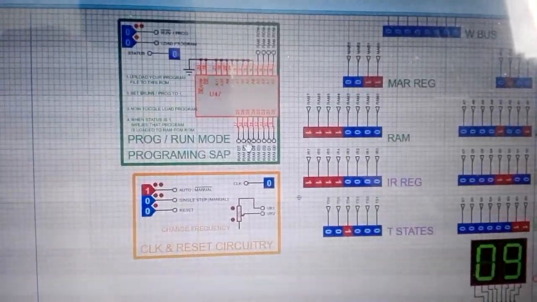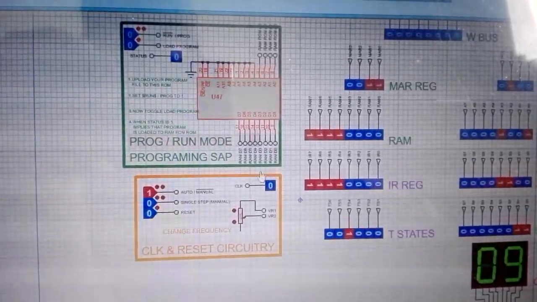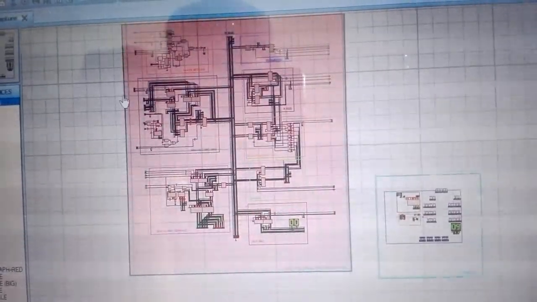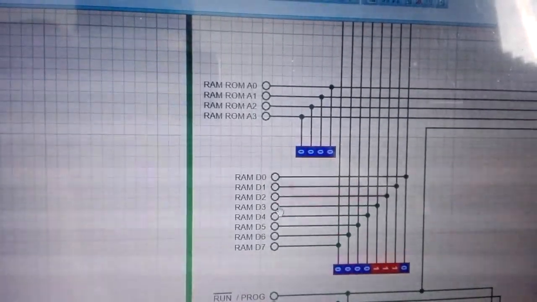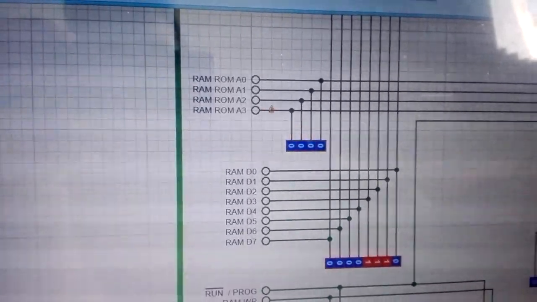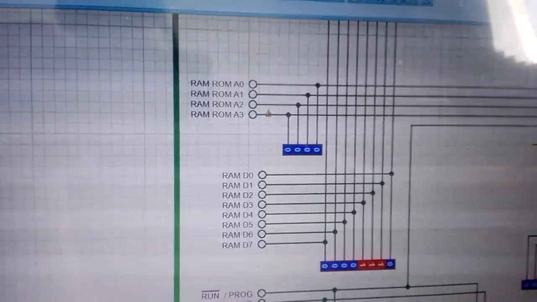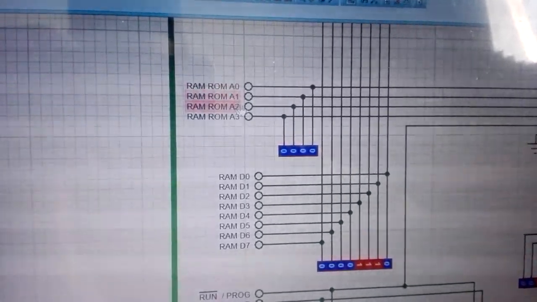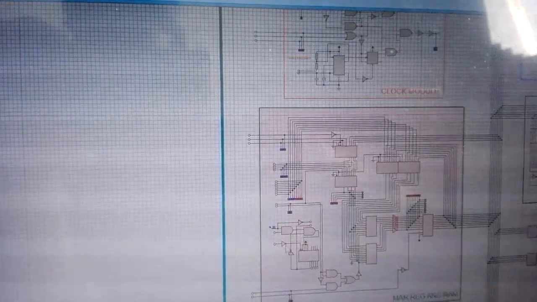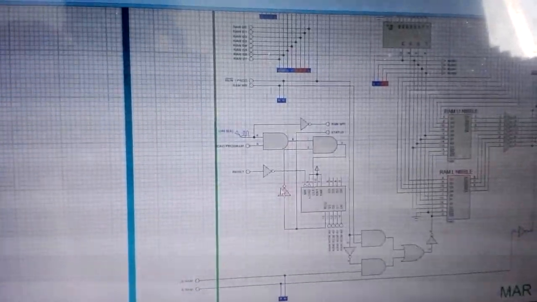So I have connected the data lines of the ROM to this RAM, and I have connected the address lines of the ROM to the RAM addresses, and I have provided a counter which counts from 0 to 16.